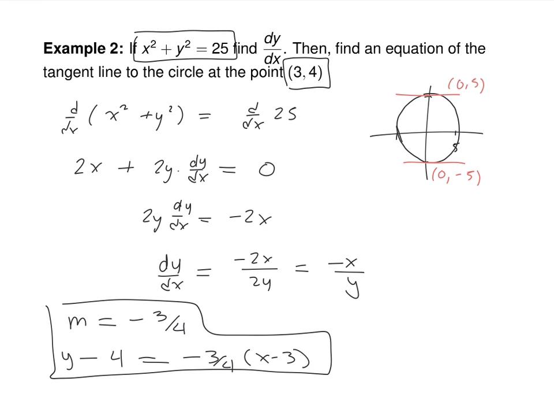Does it also make sense that you're going to have vertical tangent lines at those points? And those points are (5, 0) and (negative 5, 0). If you plug them into your derivative formula, you're going to get undefined, i.e. a vertical line. So, yeah, it's kind of crazy, but you could technically have solved this for y, right? You could have gotten the y by itself and then done the derivative. But it's easier to do it this way.